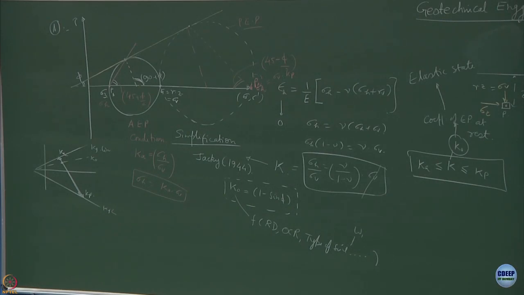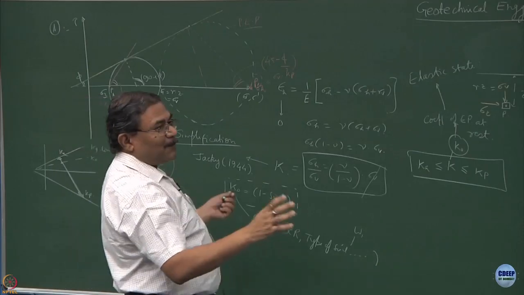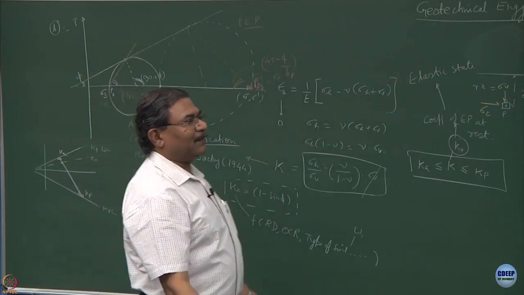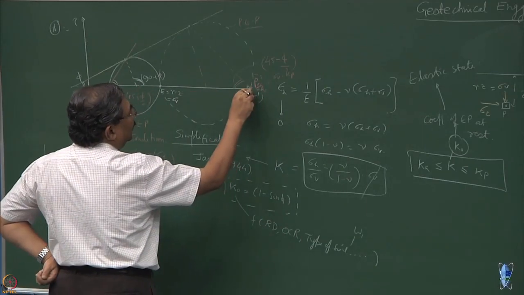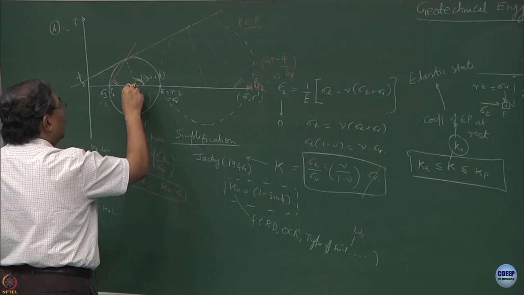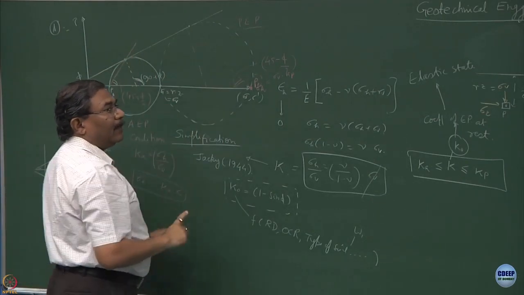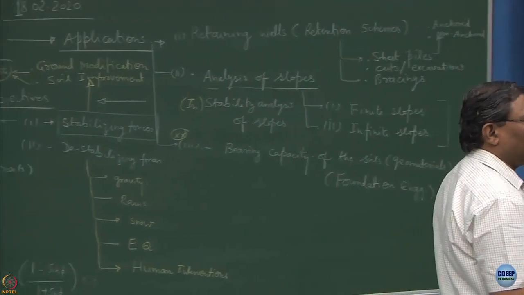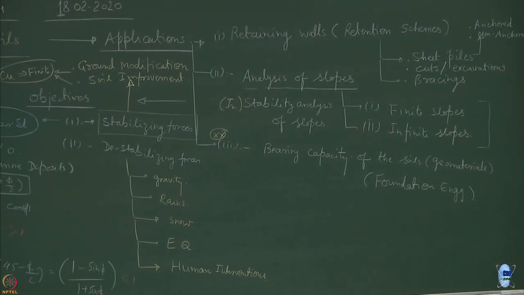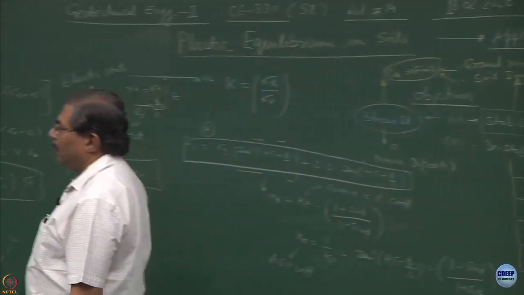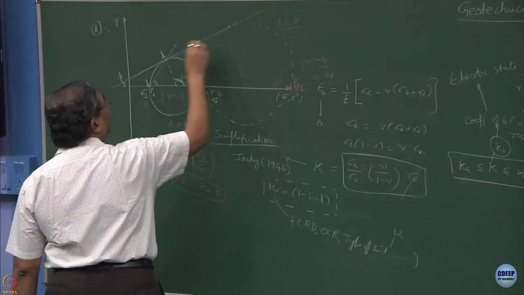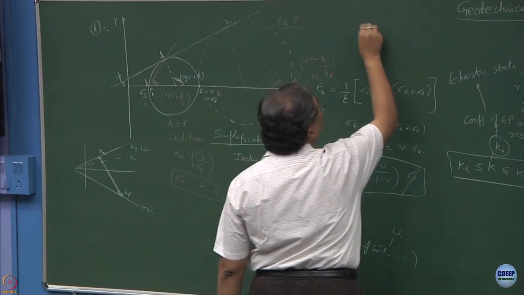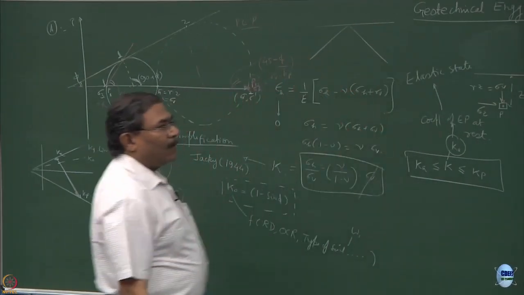We will realize that there is some contradiction which we have been talking about. Anyway, as far as undergraduate things are concerned, you go ahead with this. So, what we have done, something 45 plus phi by 2, something 45 minus phi by 2, what is this? Plane passing through the pole. Inclination of the failures are going to be different under two conditions, active and passive condition. That is what is known as the state of plastic equilibrium in the soil. And these two planes are going to be conjugate to each other. That means the plane 1-1 and the plane 2-2 are going to be conjugate to each other with the intersection between both of them as what? 90 degree.